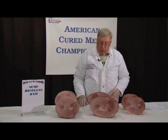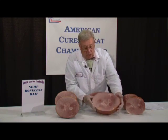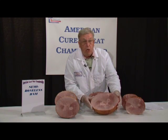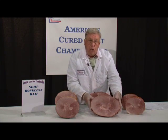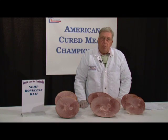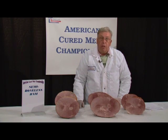One other thing that is important in these type of hams, particularly the larger ones that are cooked slowly to get the internal temperature — the right type of texture and mouthfeel — you need to be sure that you don't have issues with bone souring. Depending upon the sanitation program, this could be an issue. None of these hams present today have a problem with sourness or anything like that.